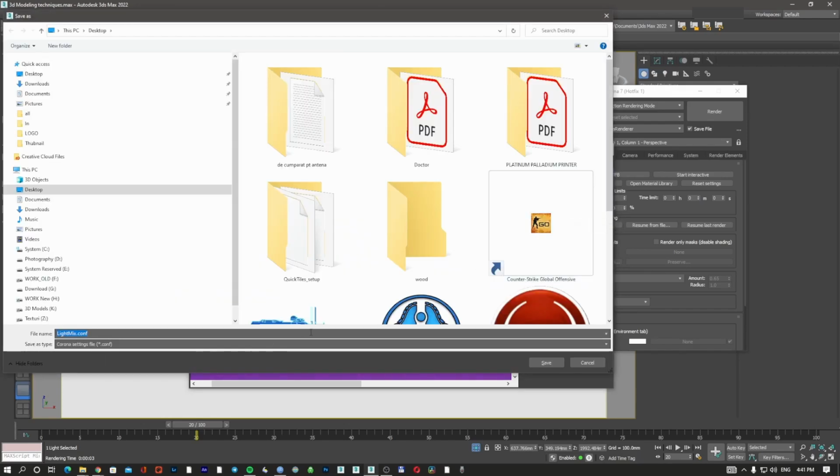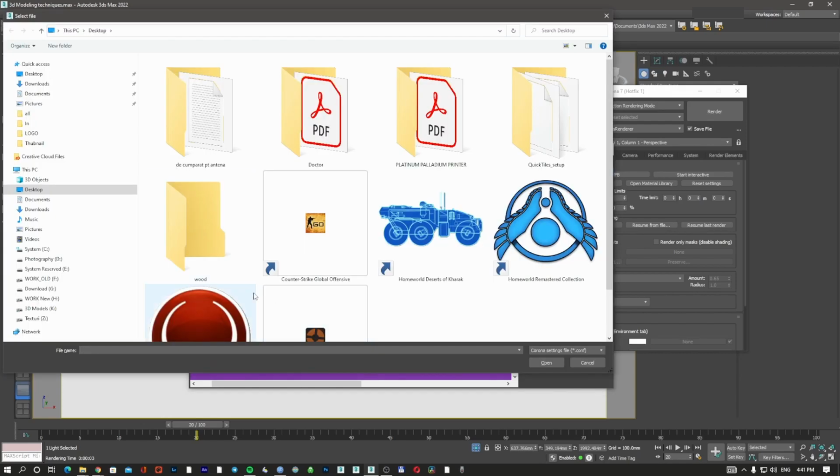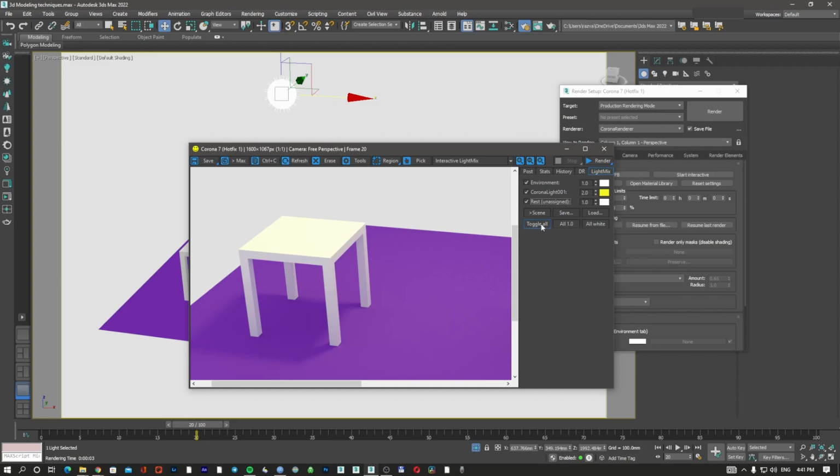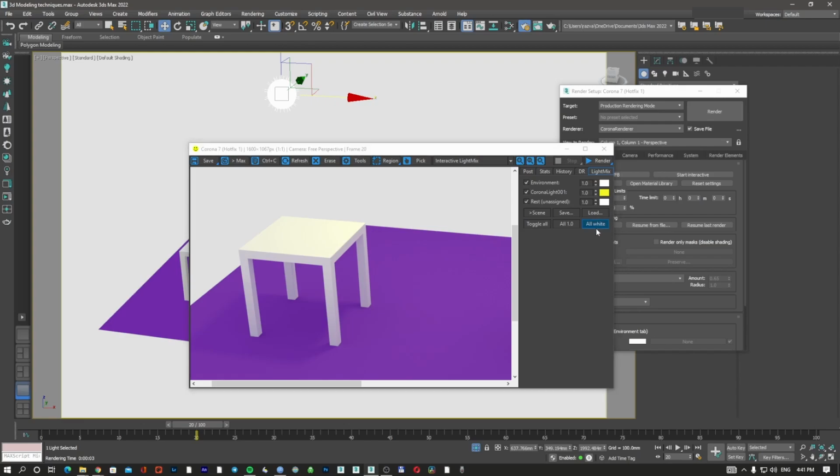This is a Lightmix config, and I can also load it from the one I saved. I can also use toggle all, so select and put all of them to 1, so to original. They're all going to be 1, but the color is still going to stay yellow. So that's not going to change. And I can change all of them to white.